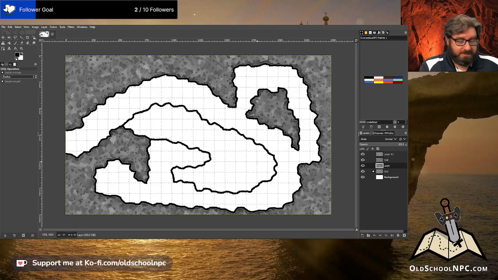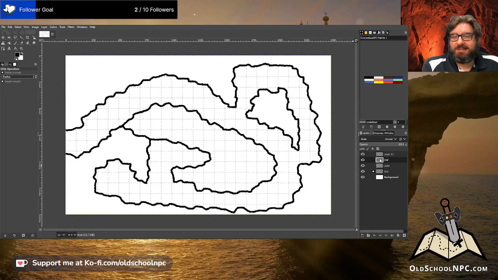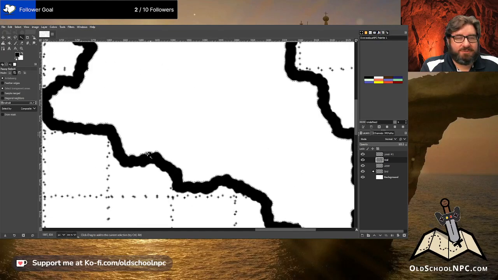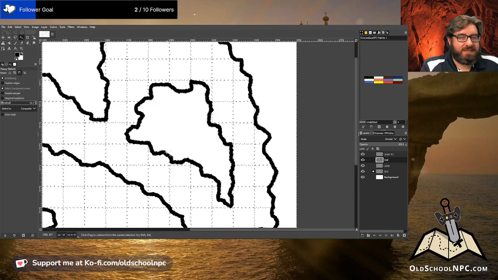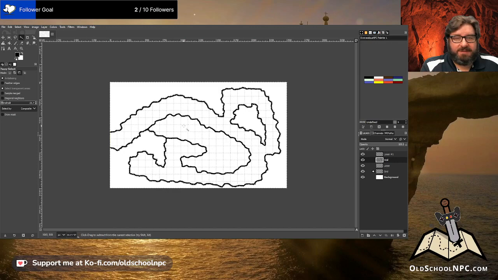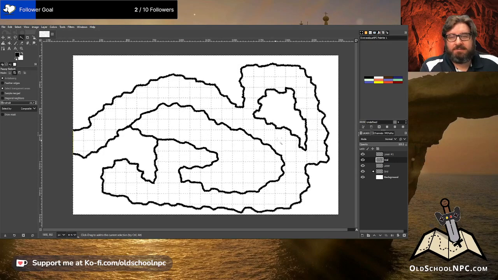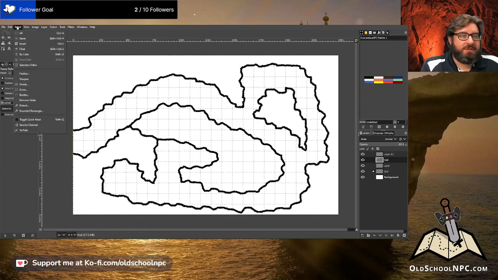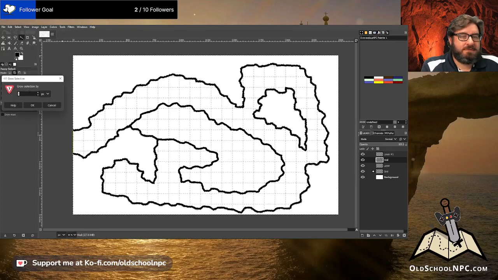So I'm actually going to undo that. And we're going to select that again. So, my perfectionist here. What happened is when I did the fuzzy select, you can see that there is a little edge there. It's not black right up to the edge of the selection. And so when I fill it in, it left a little bit of that line. So what I need to do is actually grow this selection. I'm just going to grow it by 3.